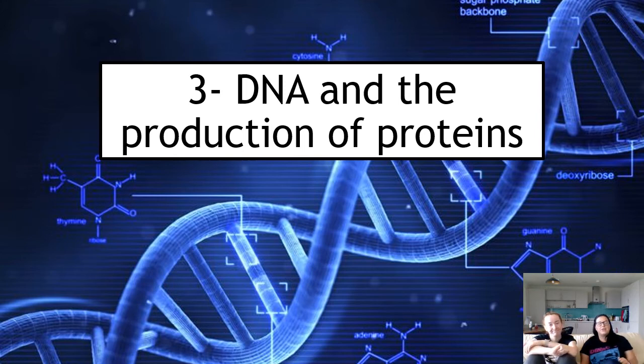Hiya! Okay, so key area 3 of Unit 1, DNA and the production of proteins. Nice little short one, this one. People tend to like it because of how simple it is. So we'll be kicking off with just a little overview of what we're going to cover in this key area and then start on the first half of it.